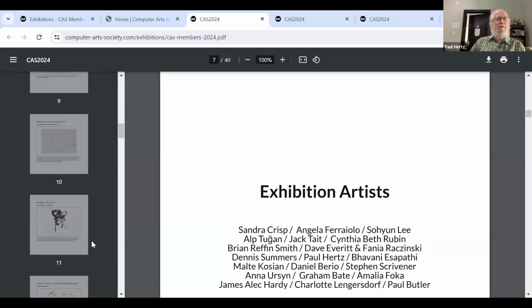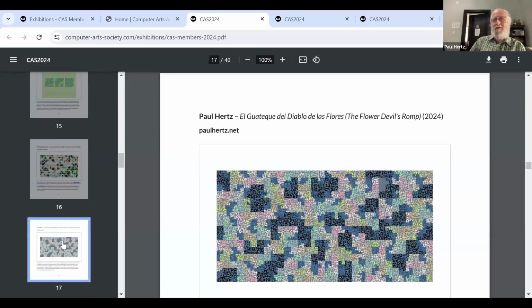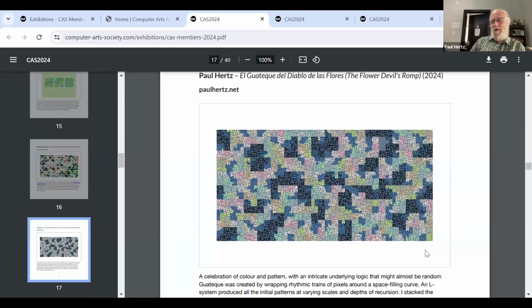So the work that I have in the exhibition, El Guateque del Diablo de las Flores, or the Flower Devil's Romp, grew out of some experiments that I've been doing with relating audio signals to pixel data. In particular, I've had a strategy of taking an audio file and wrapping it into a space filling curve and then mapping it onto a 2D image space, onto a bitmap.